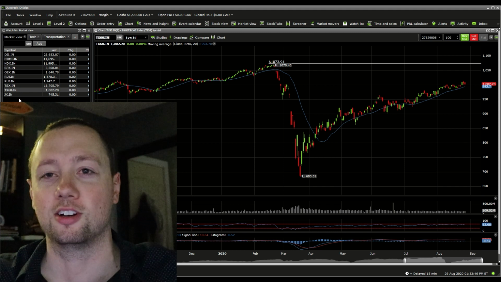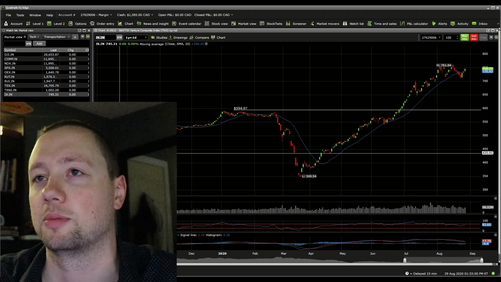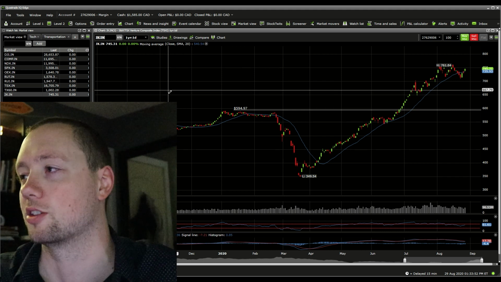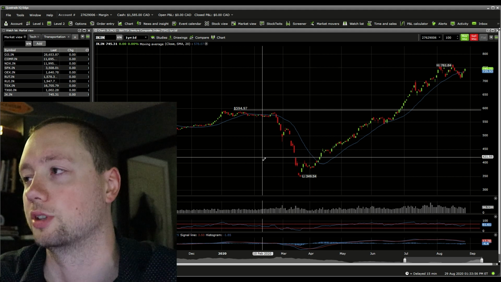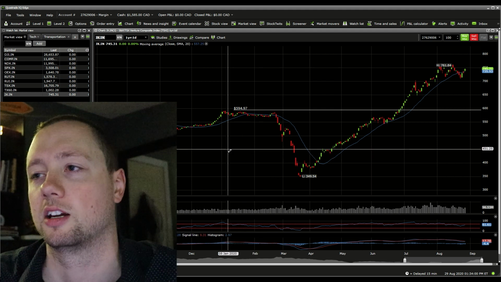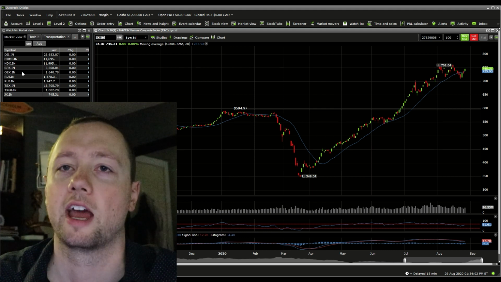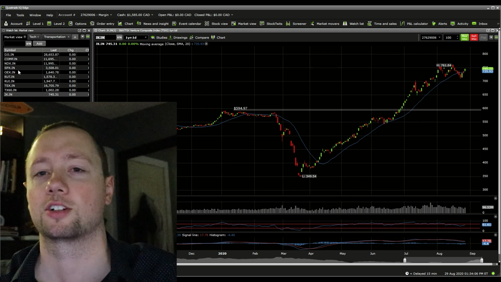But where the good news is in Canada is if you look at the venture composite, basically the smaller exchange in Canada, it is blowing it out of the water compared to pre-COVID highs. So doing really well in the really small cap stocks in Canada, not so well in the larger cap stocks, and technology in the States is really leading the pack. So that is what the market summary looks like right now.